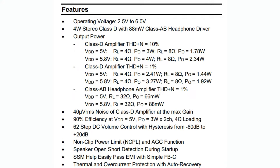Stereo Class D amplifier, in theory you can do 2 watts through each channel, so 4 watts total. They say up to 3.3 watts per channel if you want to stay within 1% THD. If you're willing to go up to 10% THD, you can do 4 watts. And of course, don't forget 2 channels apiece, so make sure your power supply can handle that much current. In addition, there's a separate Class AB headphone amplifier that does about 50 to 100 milliwatts or so.